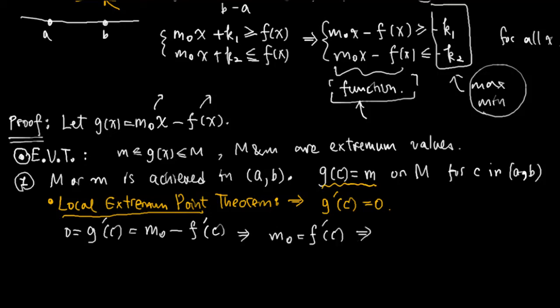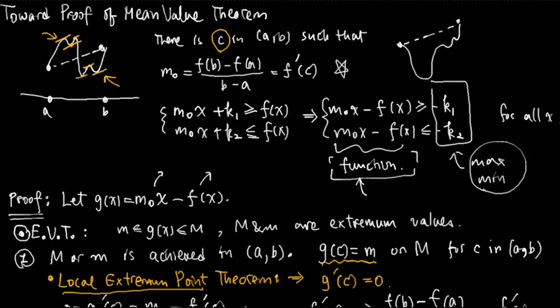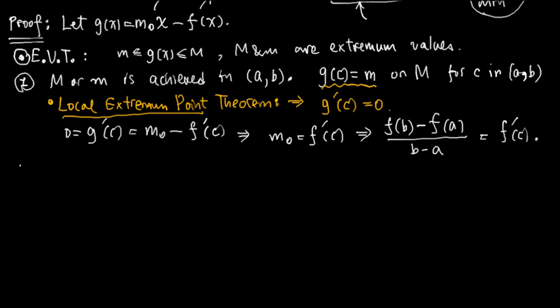That m0, on the left-hand side, is actually the slope of the secant line. I'm going to write down f of b, so I just wrote down what m0 is more explicitly, and that equals f prime of c. When does it happen? It happens when this line is hitting this maximum or minimum, and it is happening inside the interval a to b. And then this f prime of c being equal to that falls out really quickly. It's not the maximum or minimum of f of x, but the maximum or minimum of this function here that fell naturally from this consideration.